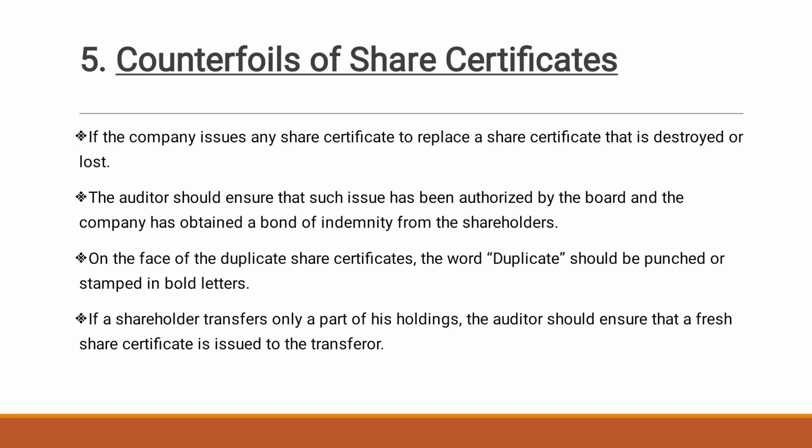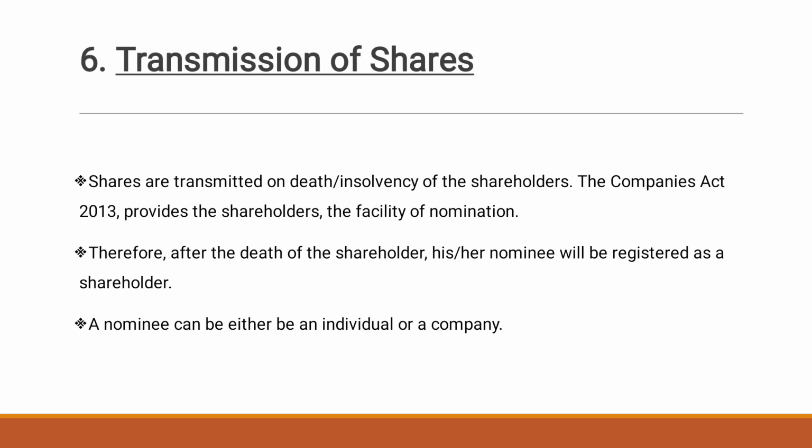On the face of the duplicate share certificate, the word duplicate should be punched or stamped in bold letters. If a shareholder transfers only a part of his holdings, the auditor should ensure that the fresh share certificate is issued to the transferor. This is the last one, transmission of shares.